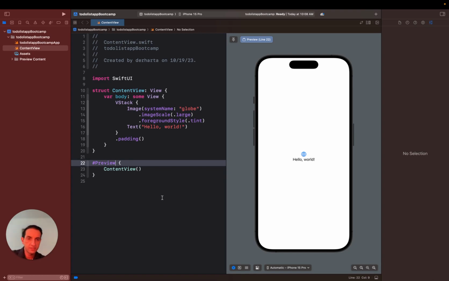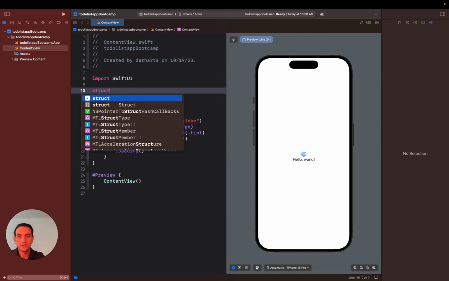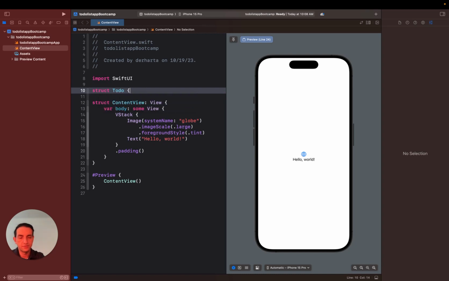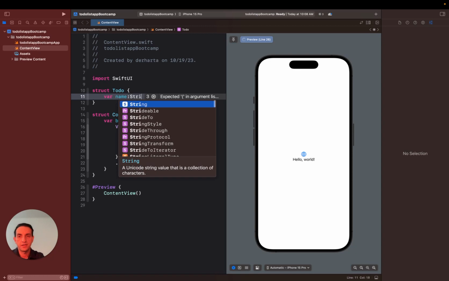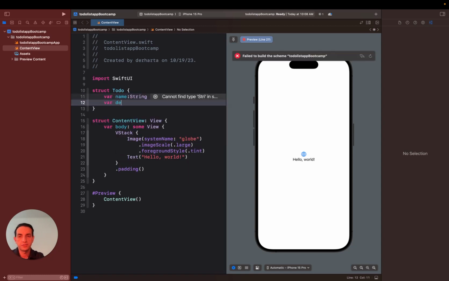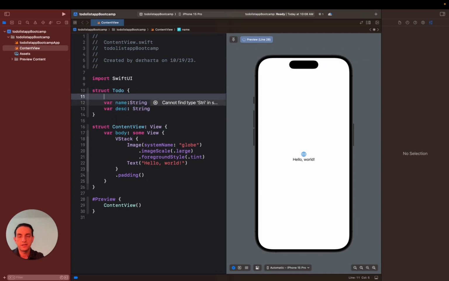So there's a couple of sections to the list app. You want to be able to add to the list and also remove from the list, right? So you will swipe to delete. So what we need is some kind of way to add some data. So we have to create a data. So we create a ToDoData with a struct, and then we have the name of the to-do, which is a string, and then we have the description of the to-do, which is a string. And we want to make this unique, identifiable.